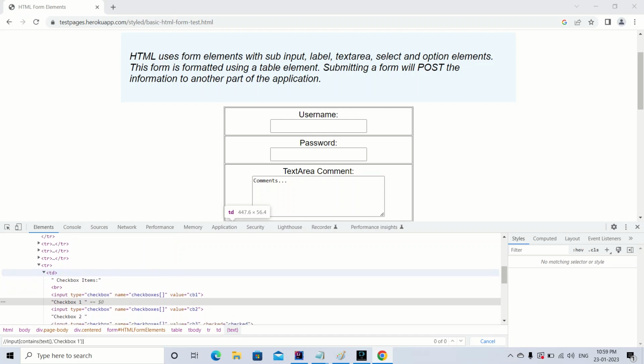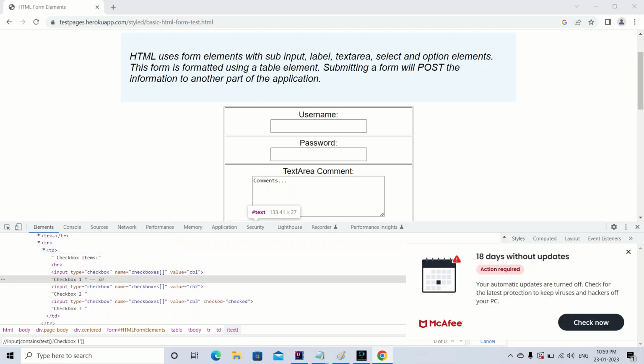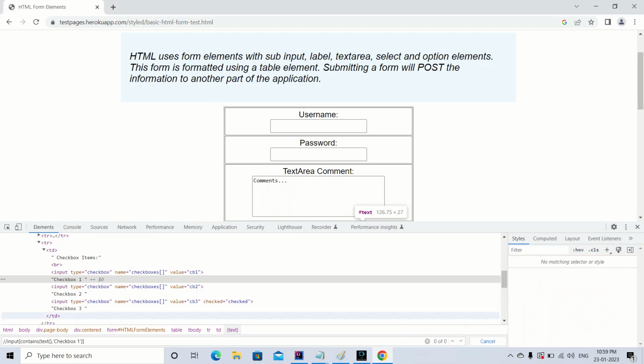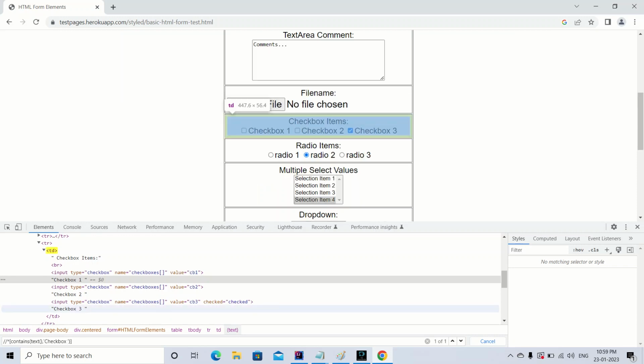I think somewhere, let me identify. Checkbox 1. Okay, //input. Okay, let me use star instead of input. Contains text equal to, let me go ahead with checkbox.